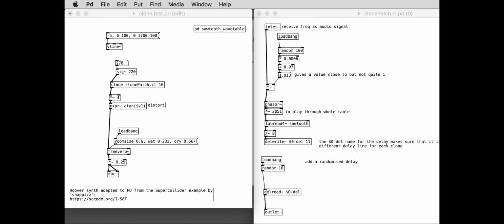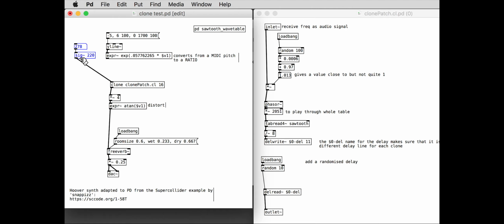We need to translate these values to ratios, though, so that we can multiply our bass frequency by this value. We can do this with the following, slightly complicated formula. You can often find this in the transratio object, but you can also copy it here. Use this to scale the frequency value.